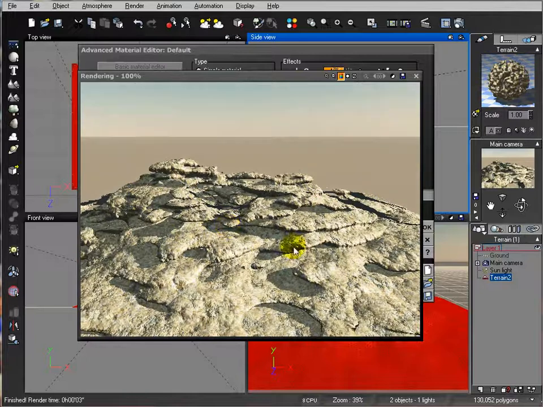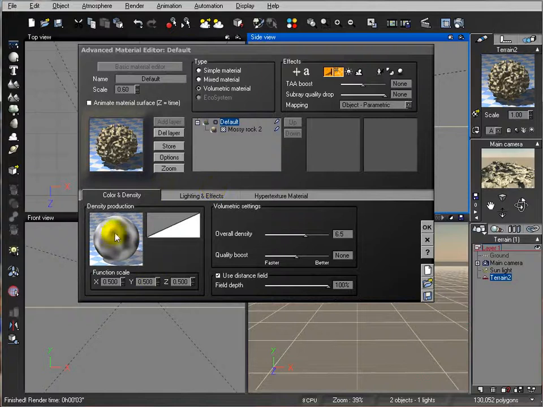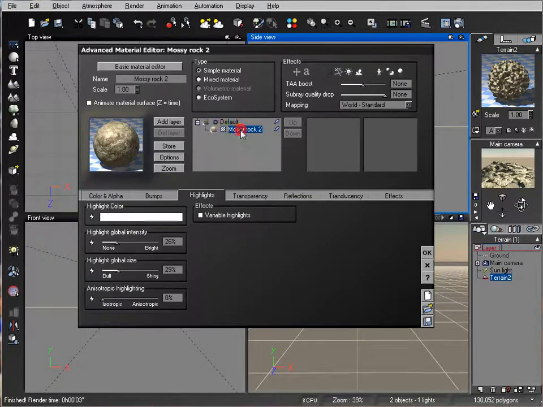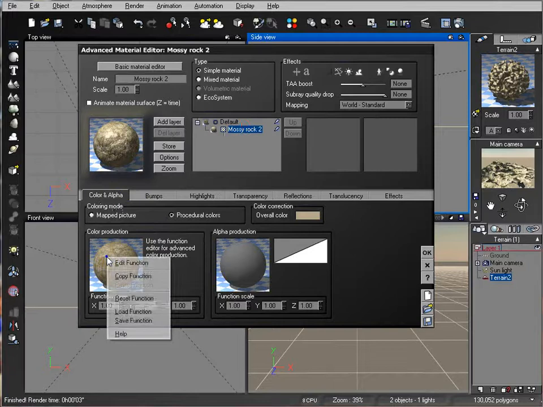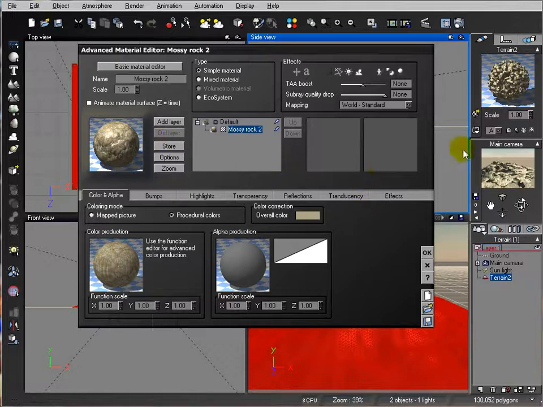Here we have our rock material applied. We can go inside and edit our material more inside the function, and we can apply more to the height and other things. But we've already done similar in other ones. Right now, I want to concentrate a little bit more on the hypertexture.